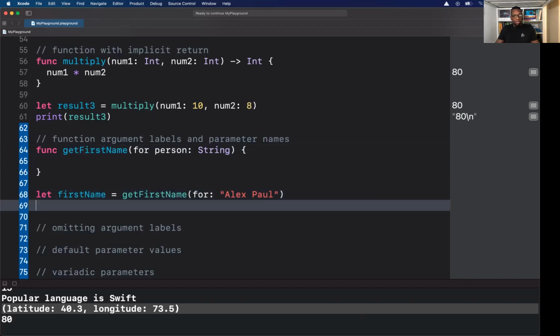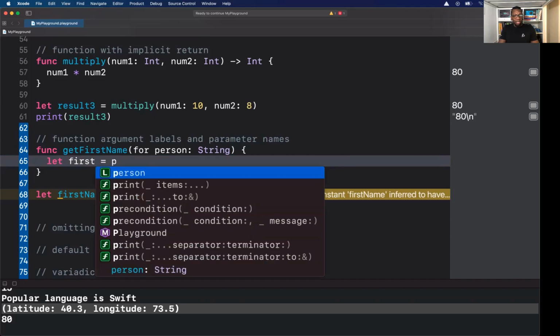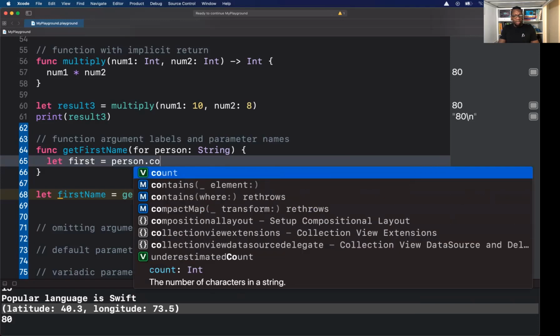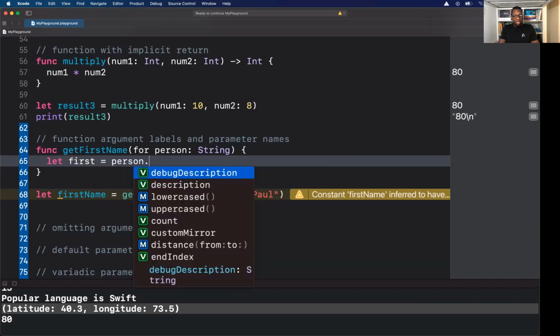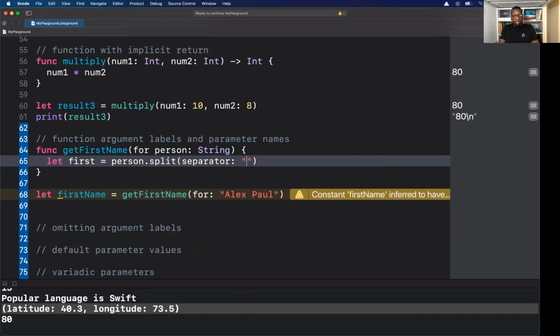So what does this function do? It gets a full name, and it gets the first name for this person. In our case, we would just want to get access to the first name. So I could do let first, for example, equal to person dot, I could say make this an array, person dot split by some character, just like that.